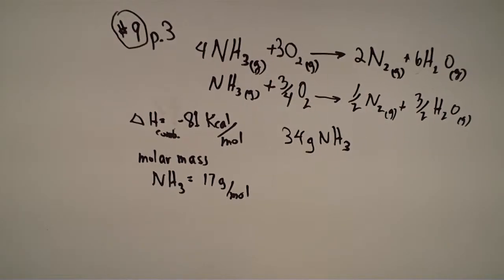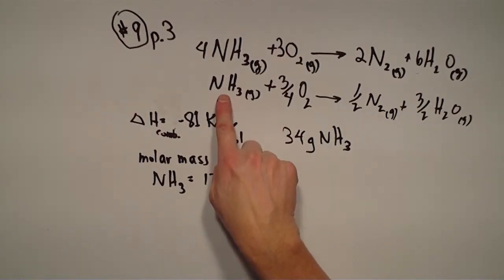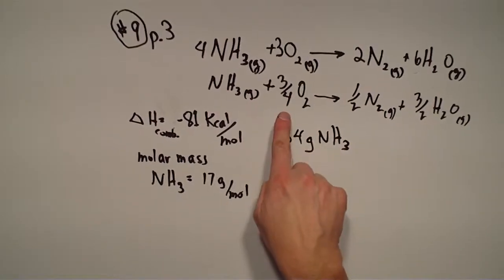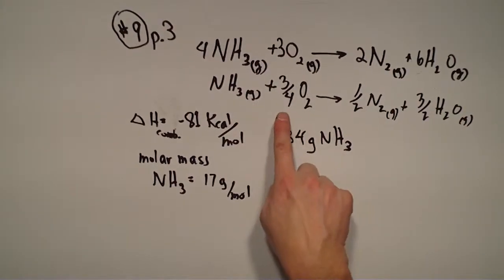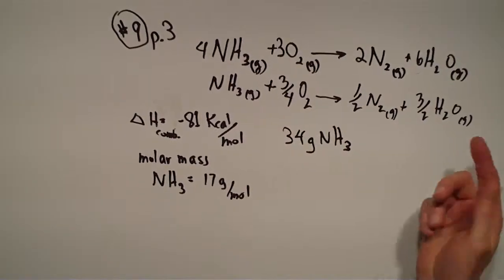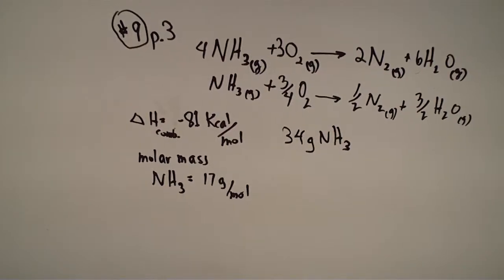However, for a lot of these thermodynamics equations, you have to write it in terms of 1 mole of this principle here. And so I went ahead and changed all the coefficients to make this 1. I had to divide everything by 4. And you can do that in these types of problems, where if you need a fractional coefficient, then you can work it out.